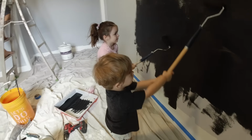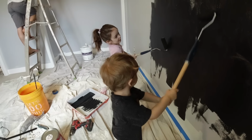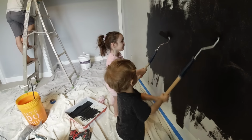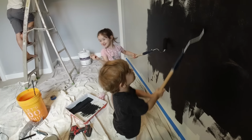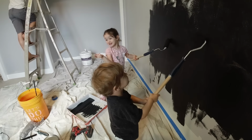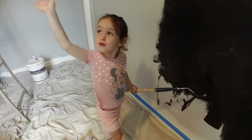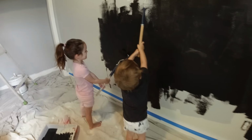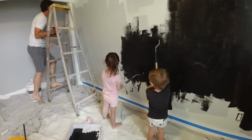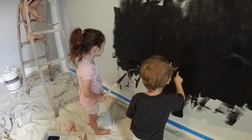What are you guys doing today? We're painting. Whose room is this? This is Boa's room. Oh wow. And we are painting Boa's black wall. Because my dad did that right there. What do you do? He actually does paint with me all the room in Boa's room. Good job. You guys going to get some more paint? Looks like you're getting low. You can see the eyeshadow. There's eyeshadow? Yeah, look. Eyeshadow.